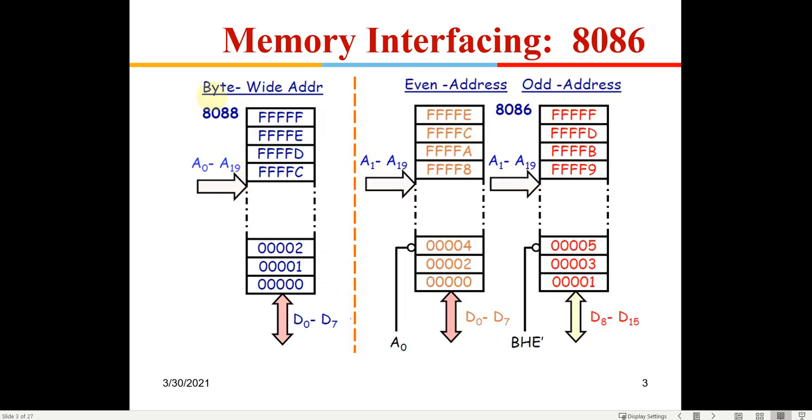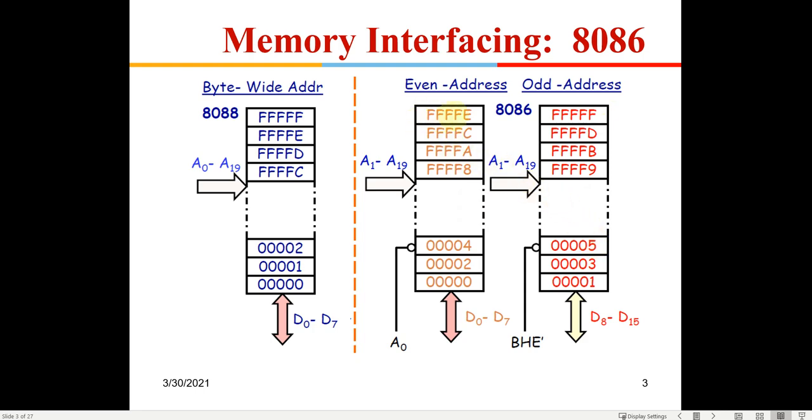Now the difference between 8088 and 8086 is exactly what we discussed. In 8088 there were only 8 data lines, and all the memory could be addressed sequentially. All that 1 MB was addressed, so the designing was pretty simple. Here it is not complex, you just have to be a bit careful because we need to have an even and odd address. The advantage of having even and odd addresses is something we discussed earlier also.